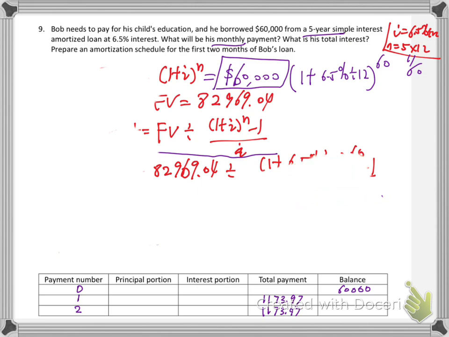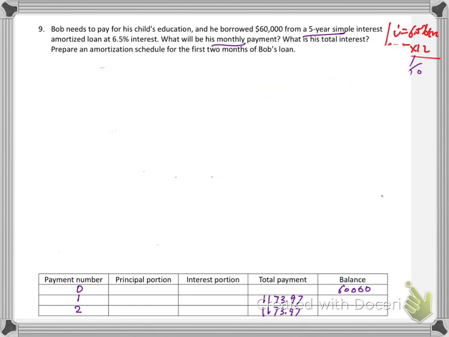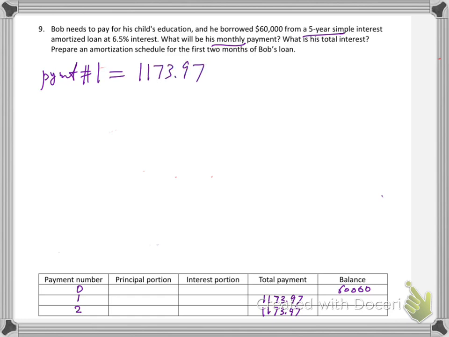So this is a very long question, you have to be patient. This is the longest, the hardest question. And again, I will put those two formulas in step 1, step 2 on the board. Okay, so now let's first calculate payment 1. What's the total payment? 1173.97. Now how to calculate the interest portion? This is the simple interest, simple interest amortized loan. So that's our I1, the first interest part.